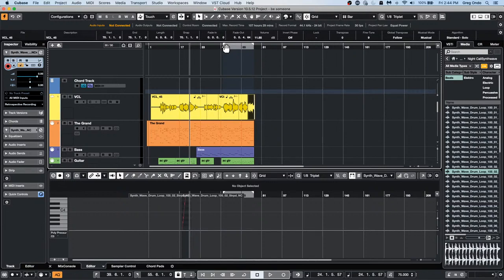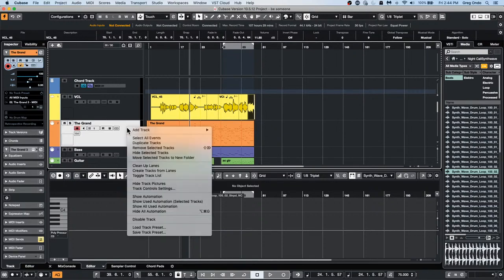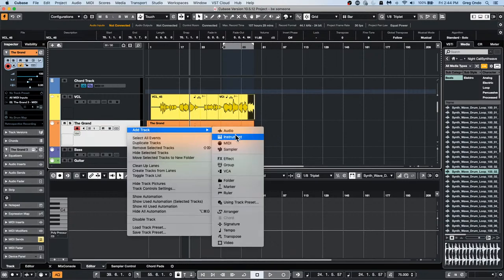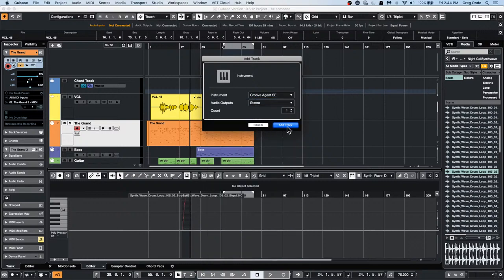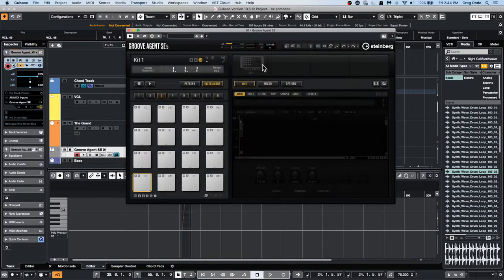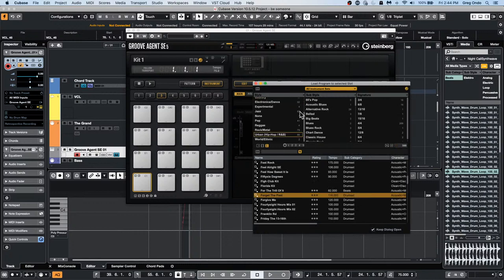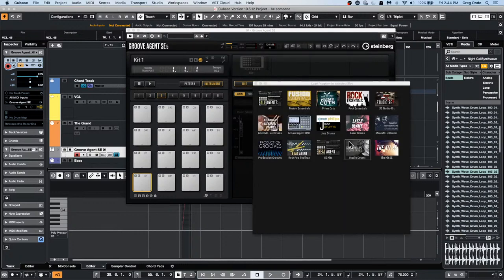I'll show you one that's been done. It's probably on the larger side, maybe the Simon Phillips Jazz. Within Groove Agent we have percussion stuff as well, but there's lots of different options available. I'll show you just one of the acoustic agent kits. So we'll look at the Simon Phillips kit here.